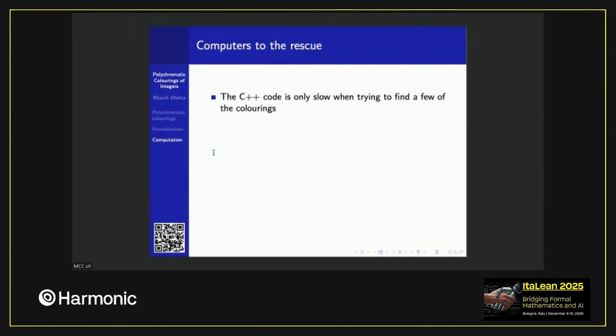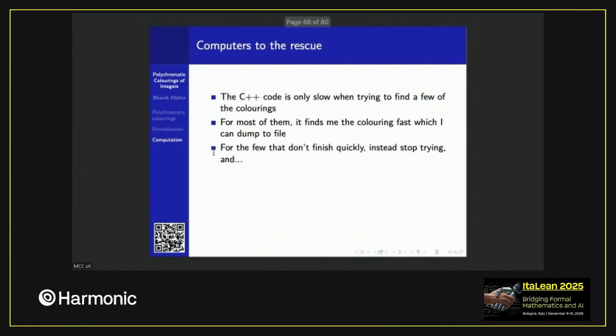And the C++ is only checking that 900,000. But amongst those, it's only actually slow for a very small number. It's only actually slow for about 1,000, 2,000 of them. And most of the others are really fast because it's C++ code. It's not heavily optimized, but it's not doing that much. So it's reasonably efficient in most, but not all cases. So for most of them, it finds the coloring we're looking for fairly fast. So I can just write that to file and save it, and now I have the thing in most cases.